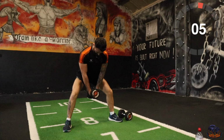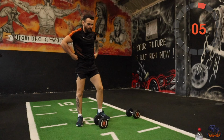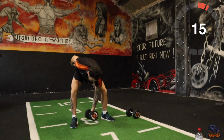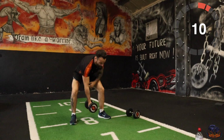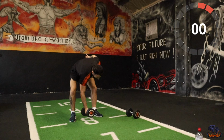Three, two. Snatches, one arm snatches, up and down. Switch each time. Three, two, one, go. Up, down. Go on, five, four, three, two, one. Okay, two hammer curls into two normal curls.